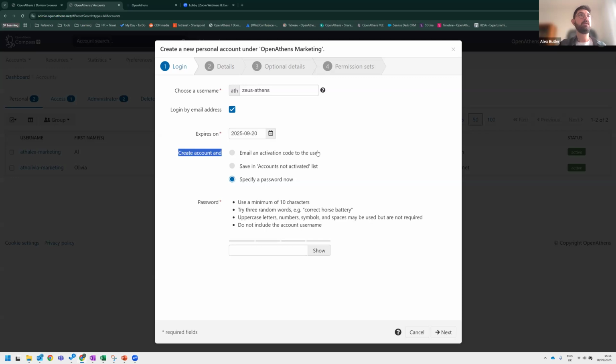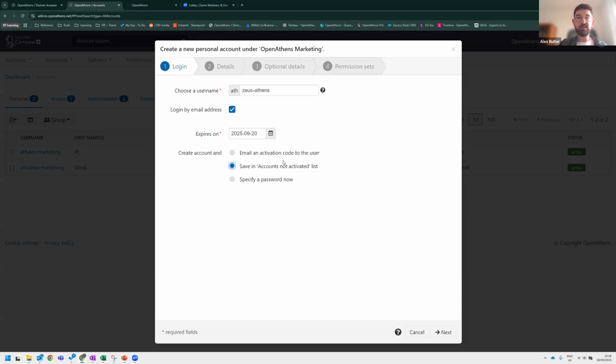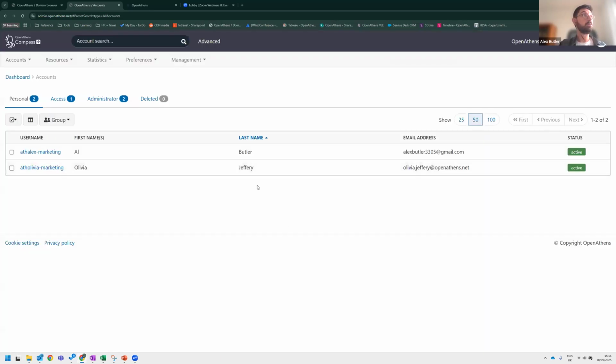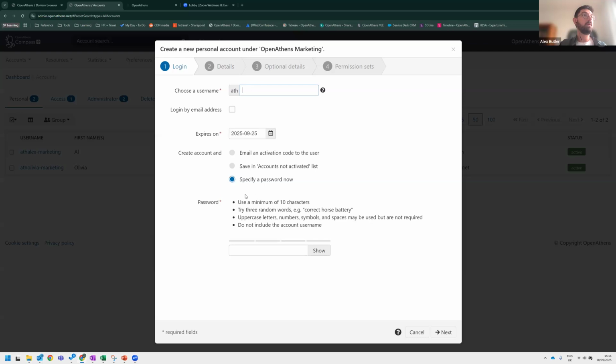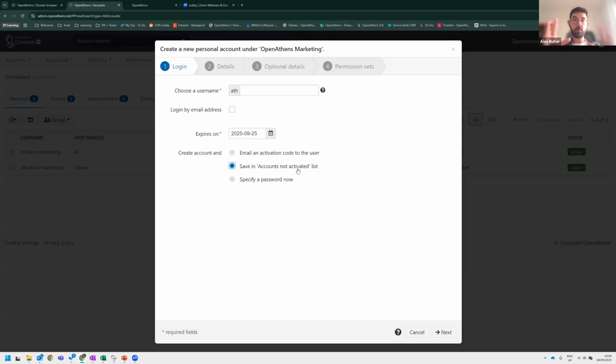I can either send them an activation code, or I can manage these accounts myself as an administrator. What that effectively does is put those accounts in a not activated list, so I can save them for later and then choose what I want to happen with them.